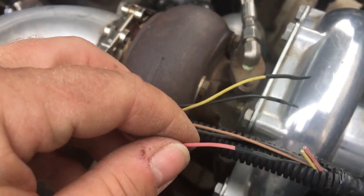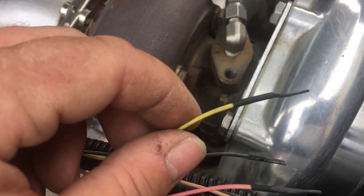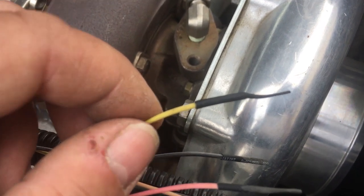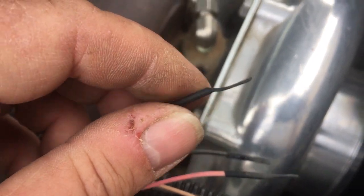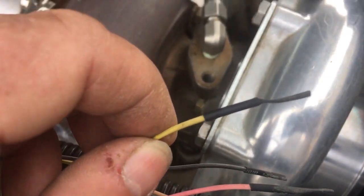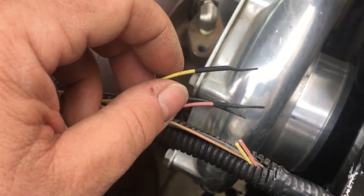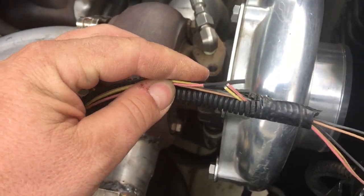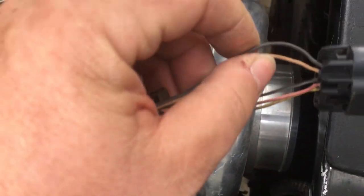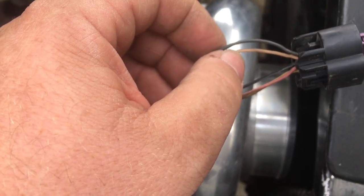Okay, so I've got those three wires I'm not using cut, and then a little piece of black heat shrink sleeve. I shrink it on there, and while it's still hot, I just pinch the end shut with my fingers, and that basically will isolate it and keep it from shorting out against the other wires or part of the truck or whatever. So I'm going to tuck those back into the loom here, and then we'll splice another cable onto these two wires that we are using and extend it to reach that new sensor.